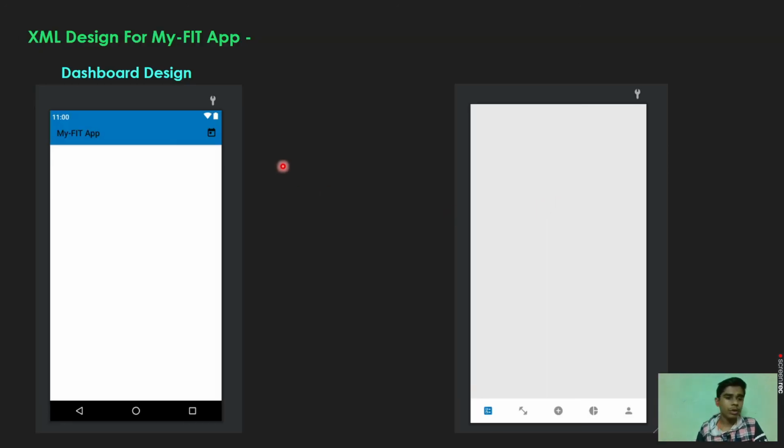So as I have told you earlier, for designing the front end, Android Studio provides a drag and drop option. As we drag the elements, parallelly the code is being written at the back side. So this is the main dashboard of the MyFit app. After this, I have given the options, that is the diary option, the list of exercises, the main dashboard option, the chart option, and the my info section.